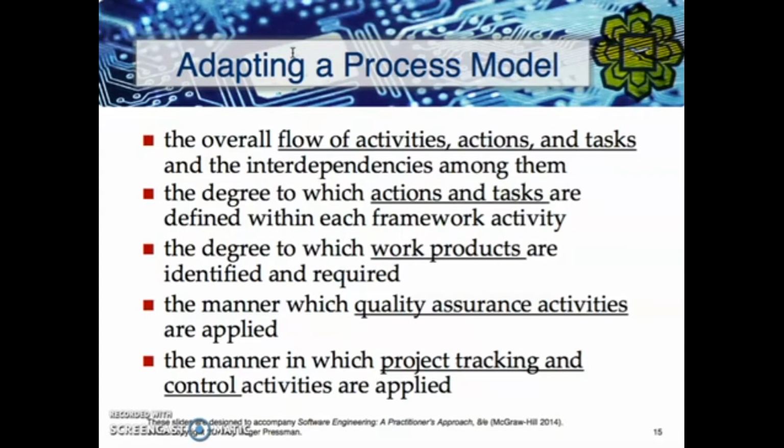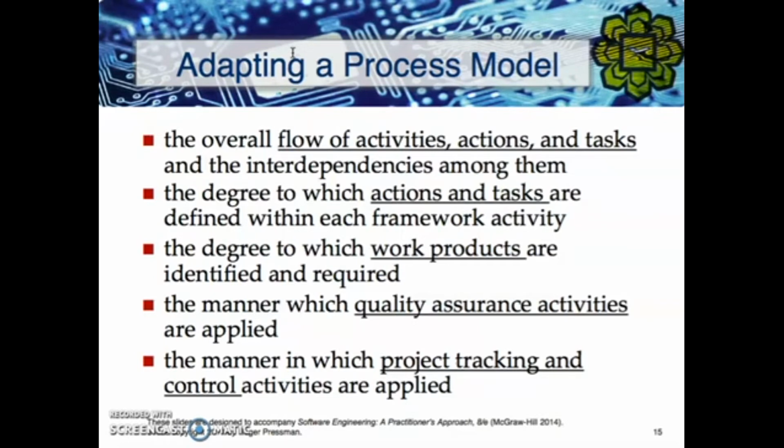Because sometimes when we are dealing with a small scale software development project, we don't really need thorough work products. For example, maybe simple work products are expected. And the manner in which quality assurance activities are applied.